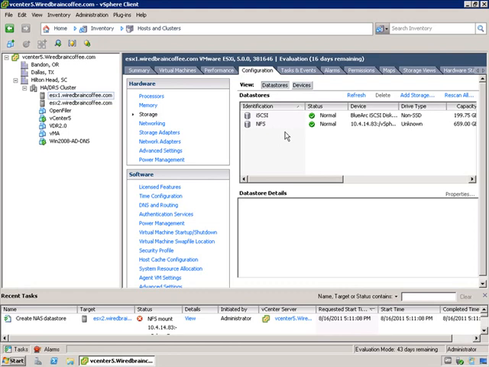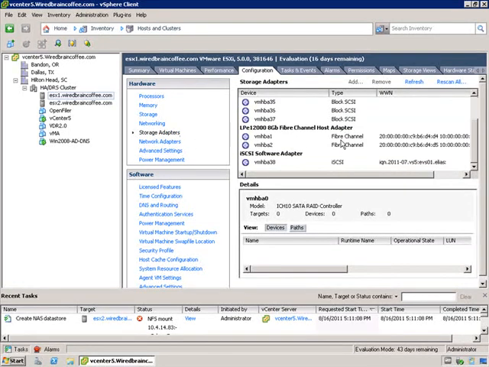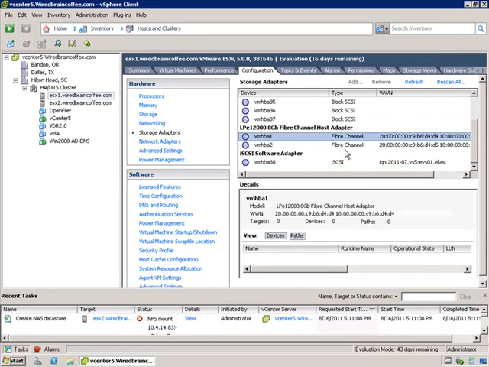But we're going to skip all the addition of the data stores, and we're going to jump directly into the storage adapters. As you can see here, in this particular server, I have 2 Fibre Channel adapters, but I don't have any Fibre Channel LUNs attached to it. So in the other virtual center that I'm about to log into, we're going to come back into the same screen, but we're going to go to the properties of the Fibre Channel adapter, the HBA, and take a look at the multipathing and everything else that I have access to from that perspective.